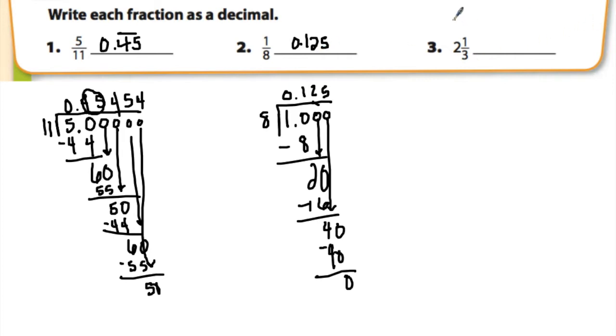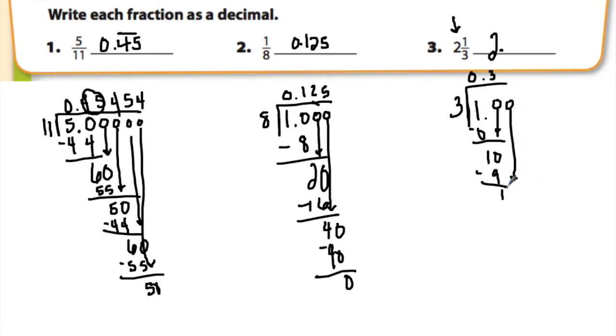All right, and then here, since I have 2 as a whole number, I know 2 is going to go in front of my decimal, and then I do 1 and I divide it by 3. 3 goes into 1 0 times. I add my 0 and bring it down. 3 goes into 10 3 times. 3 times 3 is 9. When I subtract, I get 1. Bring down the 0. 3 is always going to go into 10 3 times. That's always going to give me 9. It's always going to give me 1 as a remainder. So notice here that I'm having that repetition. So instead of it being 0 and 3/10 repeating, it's going to be 2 and 3/10 repeating because you have this 2 in front.